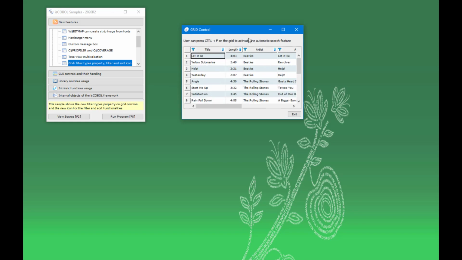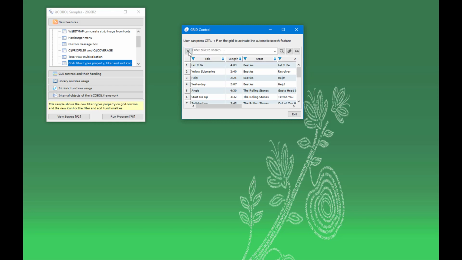The last new feature that I want to show you on the grids is the search. A Control F will bring up the search as it did in the prior versions, but there are more icons now. There are more options. One of them is the case sensitive or insensitive. And another is that in addition to having the user press Control F to bring the search up, you can now do it programmatically with an action search modification to the grid.